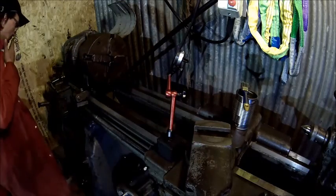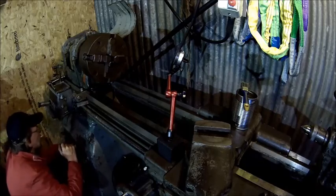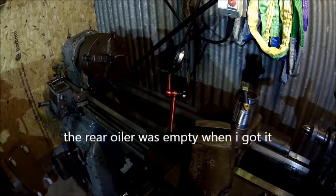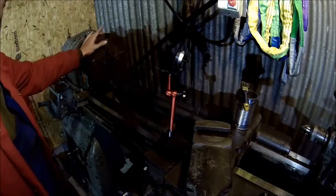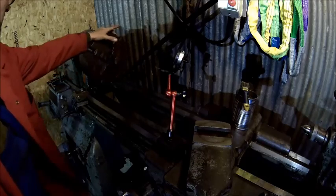I need to sort that belt - the problem with the belt is if I'm on the larger pulley it always comes off when I release it. It doesn't drop down and it feels smooth. There is some binding when it was standing for a while, but I checked the spindle - there is no runout and no play in the spindle, at least not vertical. Feeds work - cross and longitudinal feeds.